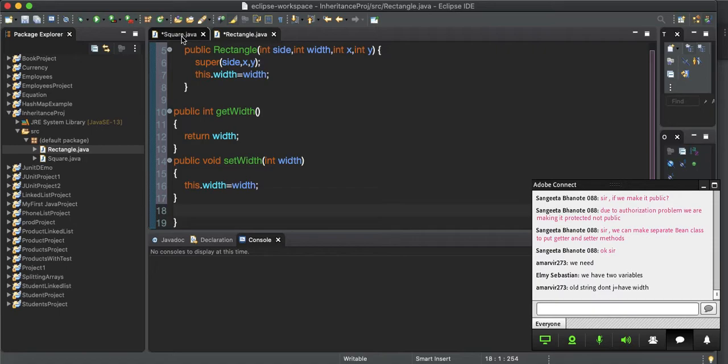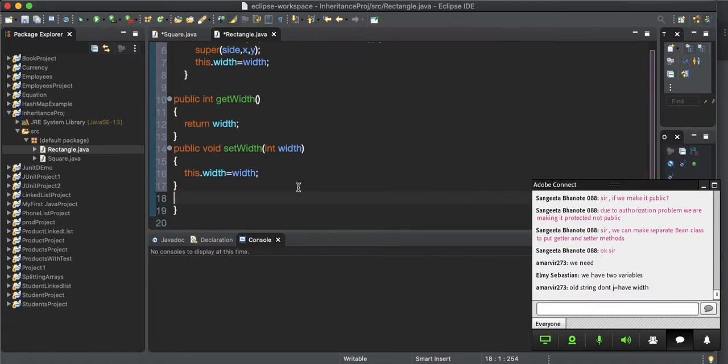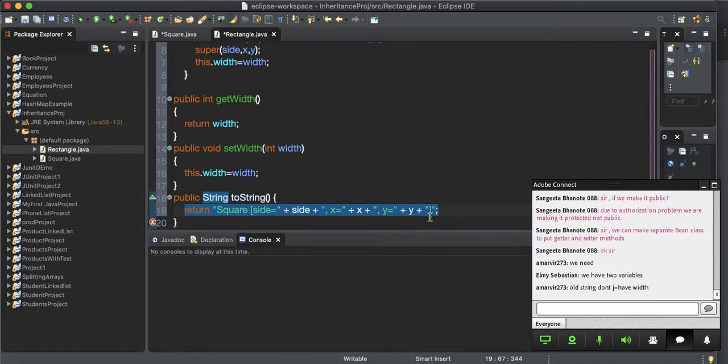I can go to the square. I have public string toString. I can get it here, copy, and go here, paste. And what I do, I add the width. But where I have to add the width, I'll add it here.